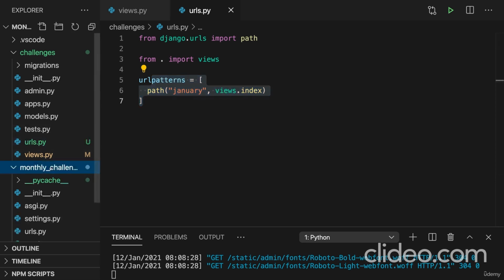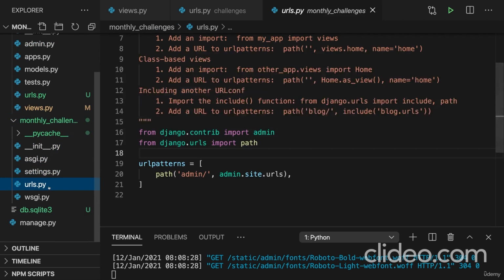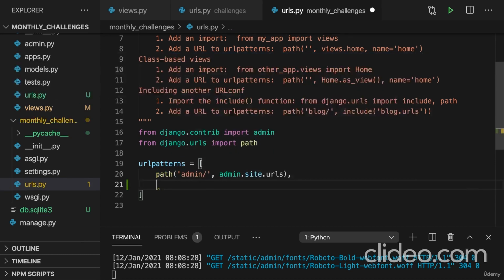And that's where we now dive into the urls.py file in the monthly challenges folder. So in the main project setup folder, which is part of this project. There you see you already have urlpatterns, and you already have a path in there, which you can ignore for now. And that's now where we want to add another path. We want to add another path here, and here I want to point at challenges.